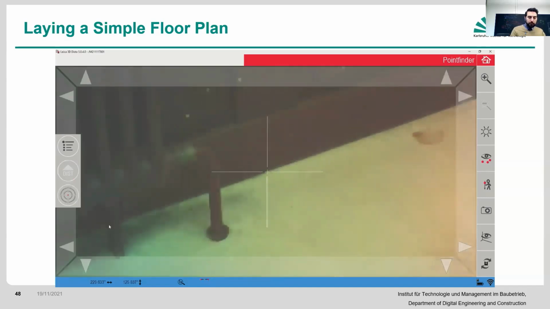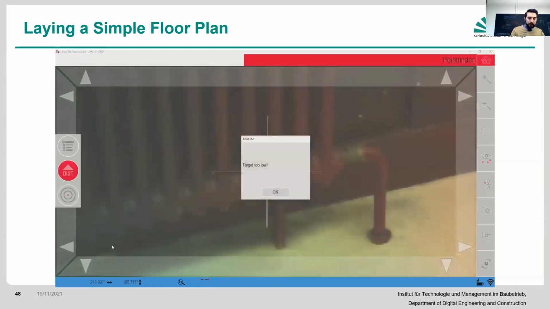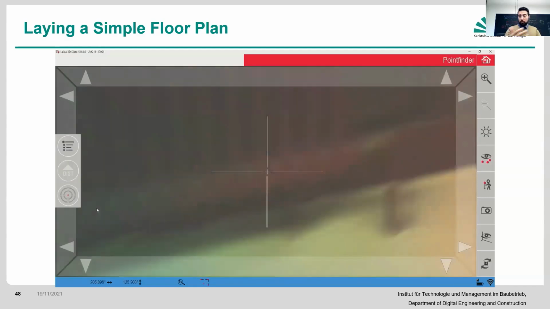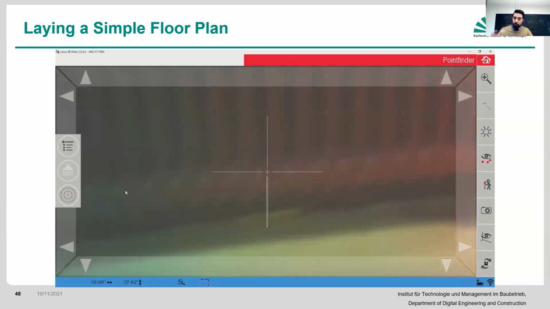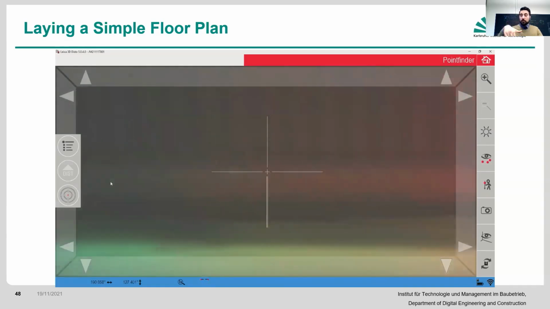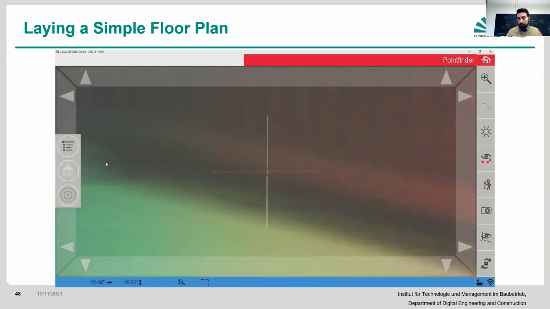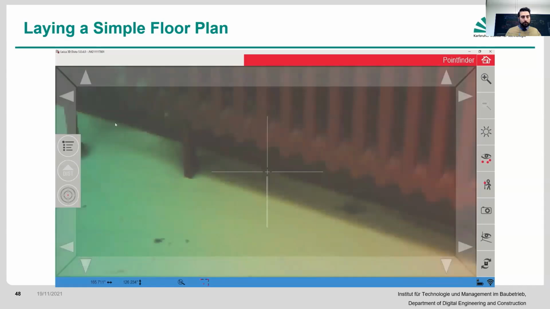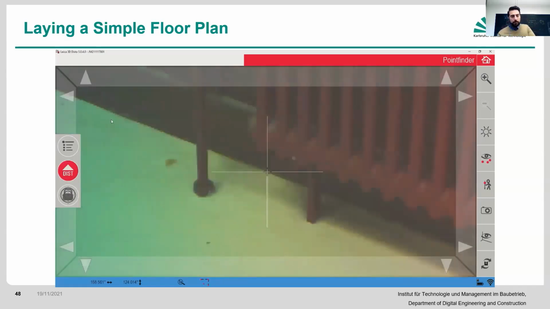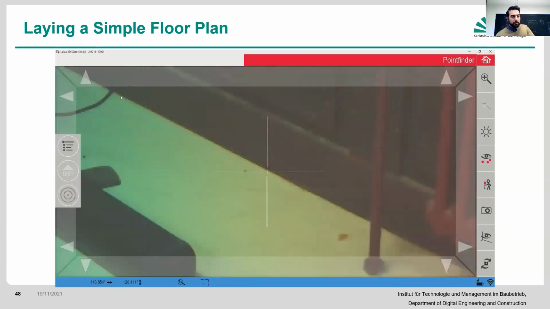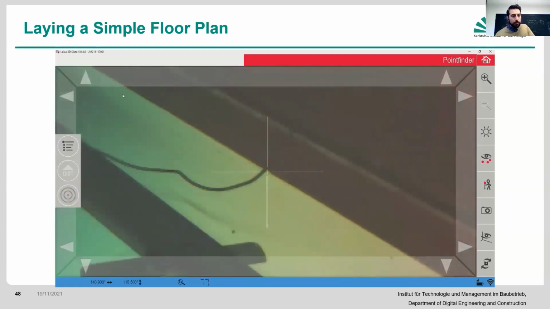Go on the same line, basically click on that. The good thing is that, to a good extent, it can understand and follow where it's supposed to go. And here it just thinks that the target is too low. So you have to maneuver it in a particular way that allows you to move without it tilting significantly low, in a way that it is out of its coverage area. Then here, the last one that I'm going to show you in this area is where you go to the very end and take it from there.